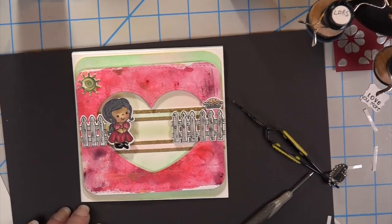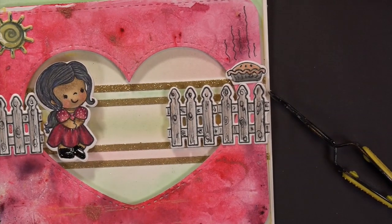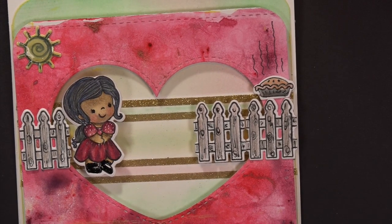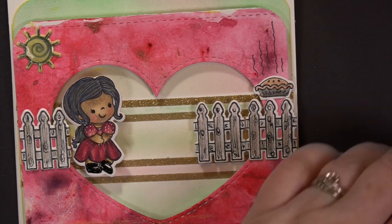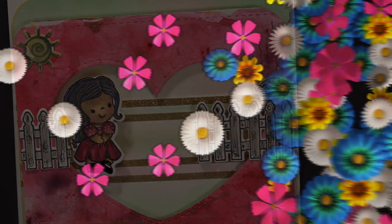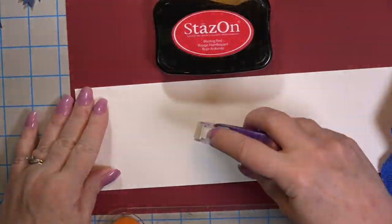There we are, boing, boing, boing. And I made sure that her little patent leather shoes were touching the bottom fence. And it's coming together and I'm liking it. I'm really loving that plate.